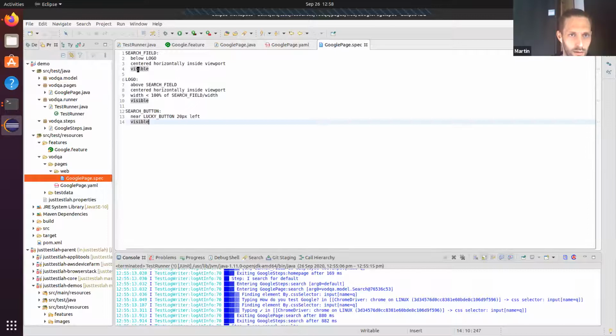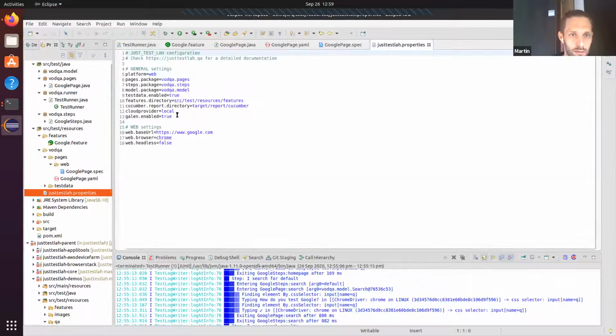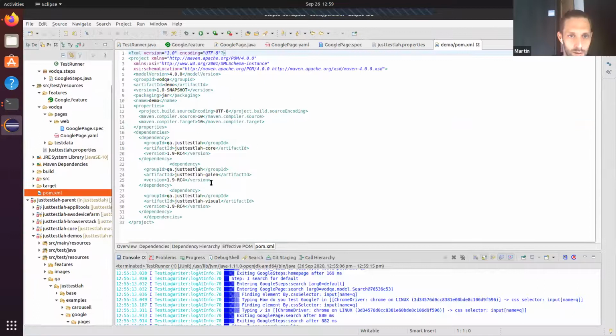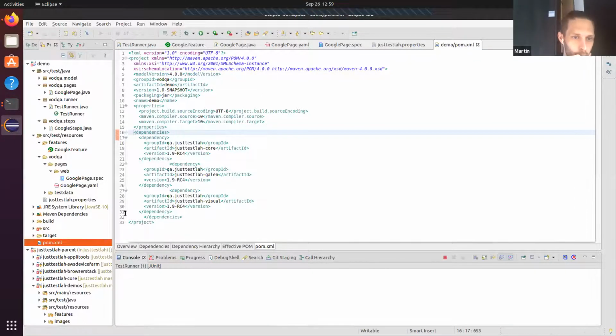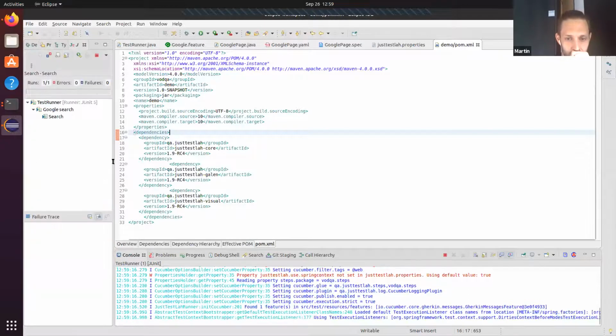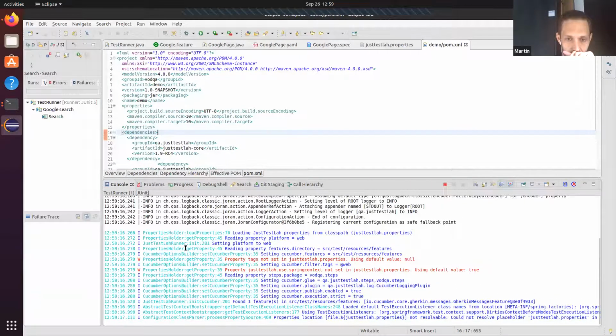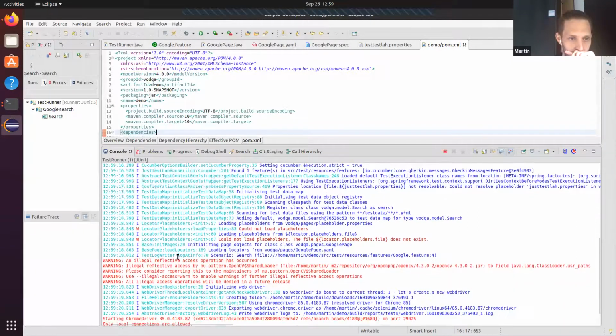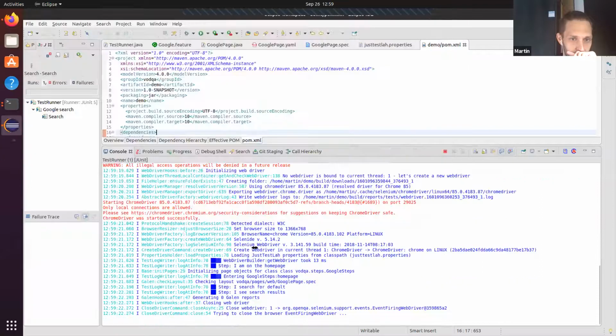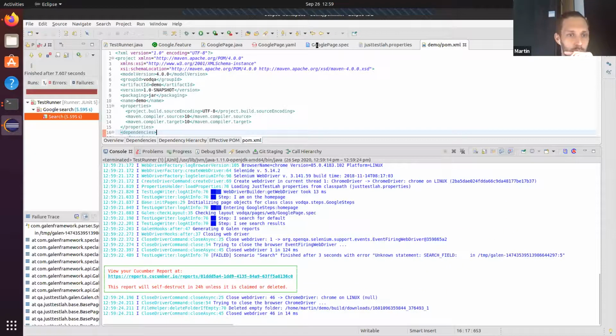And this is our spec file for Galen. Then we just need to make sure that we enable the Galen checks. The dependency should already be there. All right, let's save that and try to run the test again. I think I made some mistake.